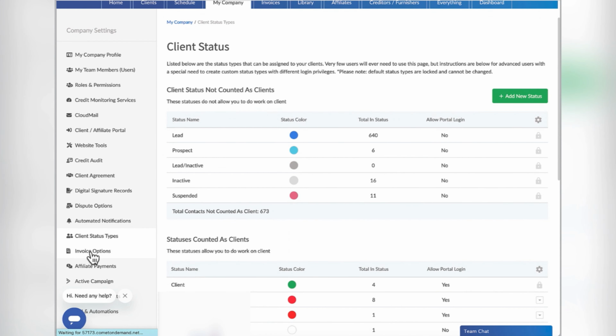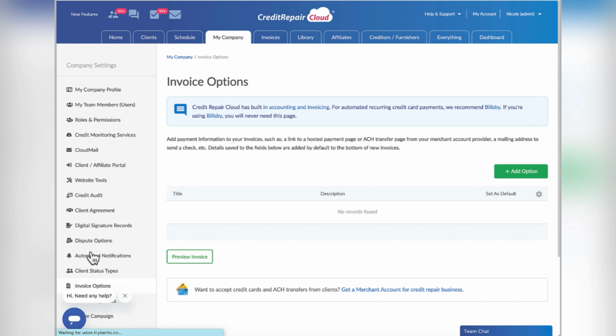Now, the next option that we see here is going to be invoice options. Now, a lot of people are not going to be doing their invoices inside of Credit Repair Cloud because there is no merchant account that can be integrated with Credit Repair Cloud right now directly. The only way that you are going to be able to do your billing is outside of Credit Repair Cloud.